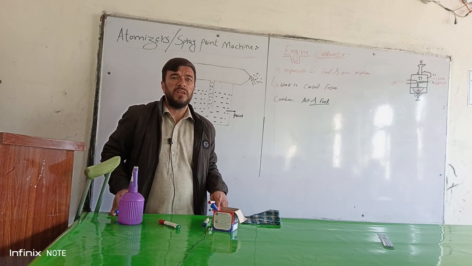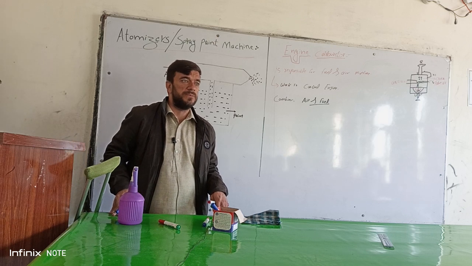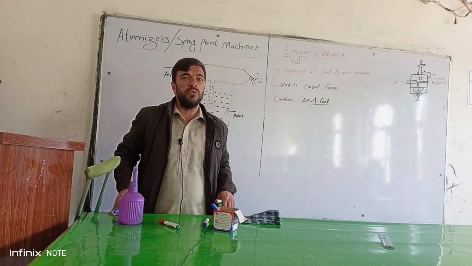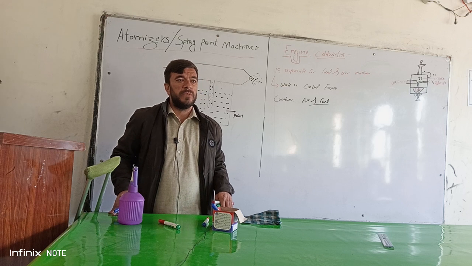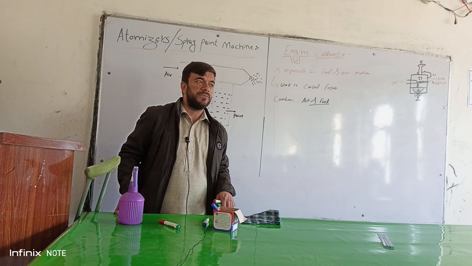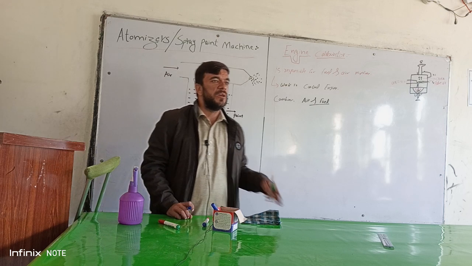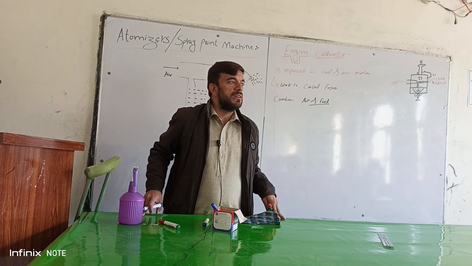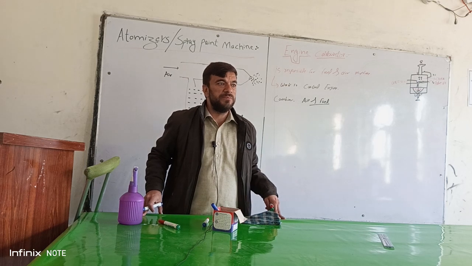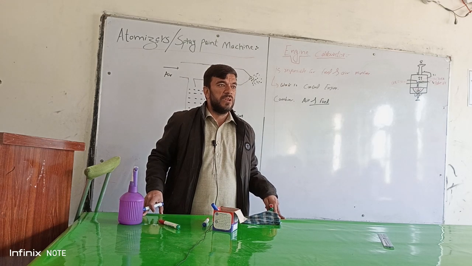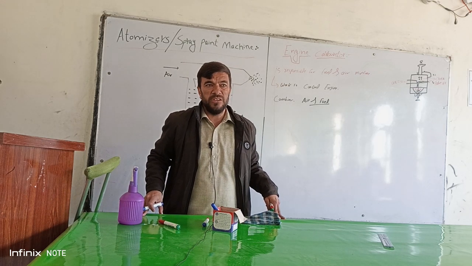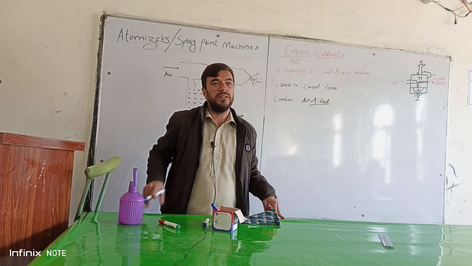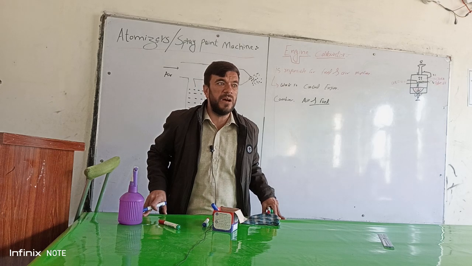There are so many applications of Bernoulli equations, in which we will discuss only two. Number one, atomizer. Atomizer means paint spray machine, simple spray machine, or just spray bottle. It works on Bernoulli principle.